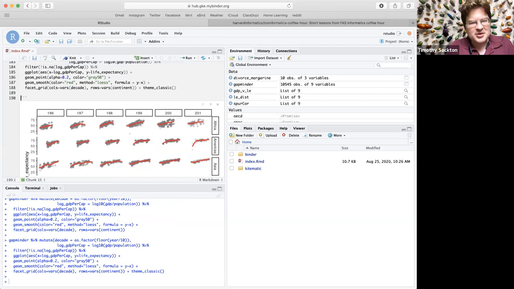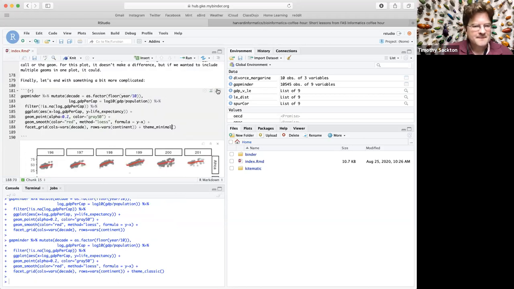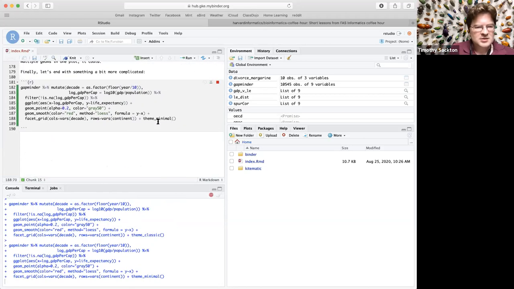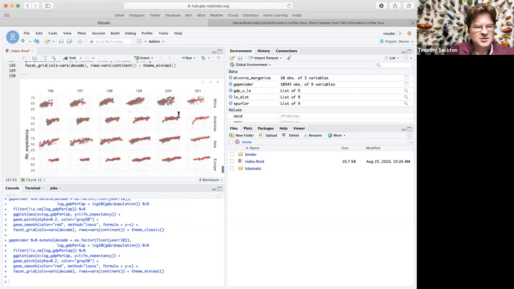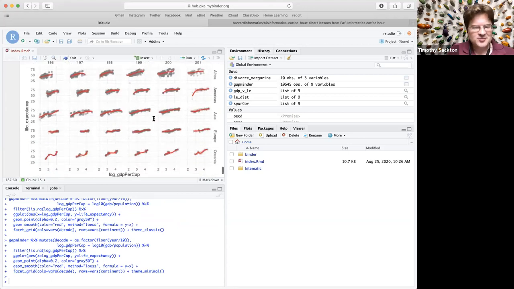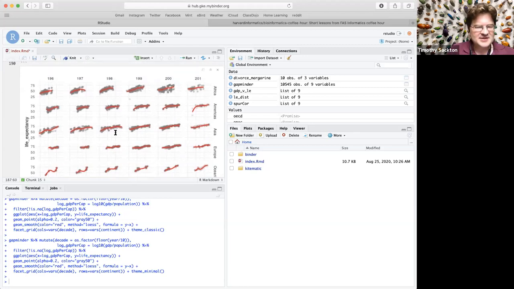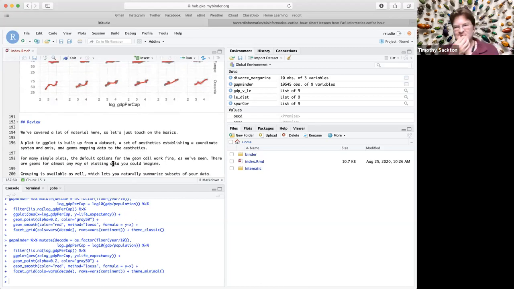Theme minimal might look pretty good for this. So something like that, something you could almost stick into a paper just as is. And this doesn't require that much work or customization to get things like this in ggplot.